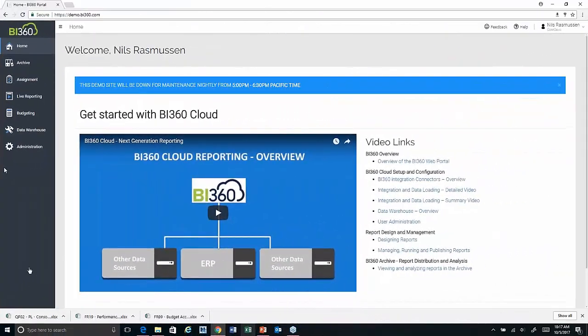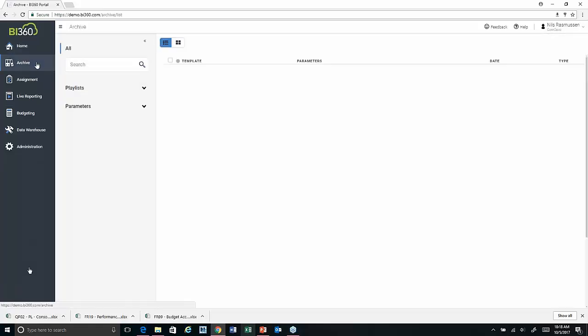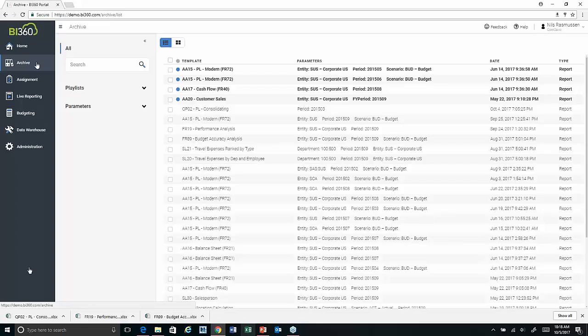This is actually a customizable page. First menu item to show you is archive. We're going to return here specifically looking at this for budget analysis afterwards. Right now I'm just showing you the menu item. This is also very important for daily, weekly, monthly reporting. So it's a feature in the cloud, almost looking like an inbox where you can share reports with your other users with a very, very low cost user license associated with it.